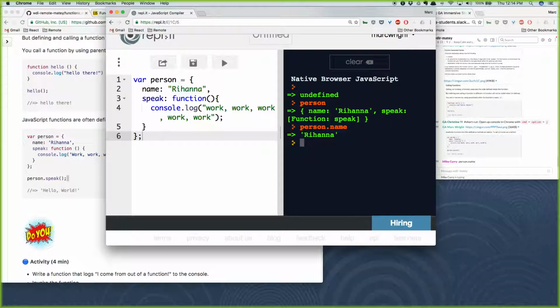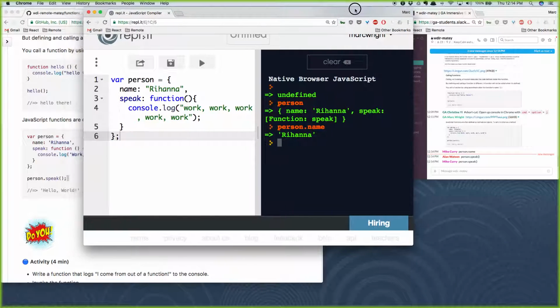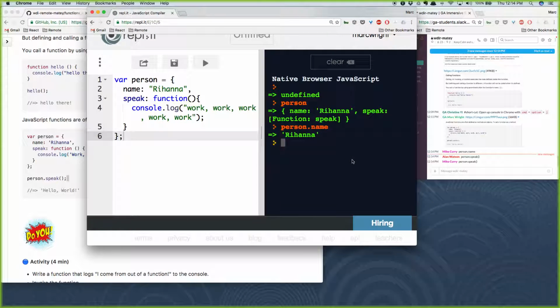And then let's say that we wanted to invoke the speak method in person, what would that look like? You can put that into Slack as well. Shouldn't be too tricky. Yeah, for sure, just person.speak. And again, if I don't put the parentheses, it's just going to tell me, hey, this is a function and it's called speak, but it's not going to do anything. Remember that we still need those parentheses to actually invoke it.